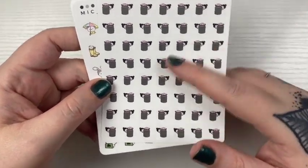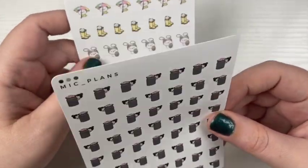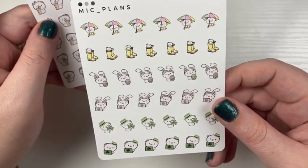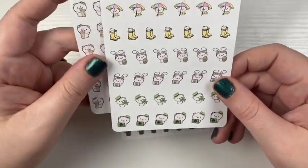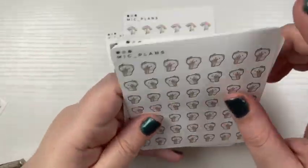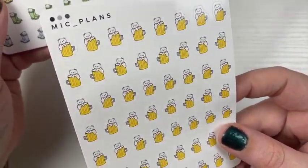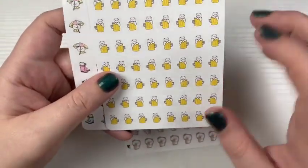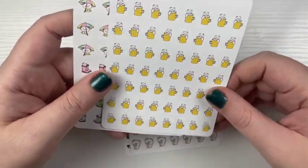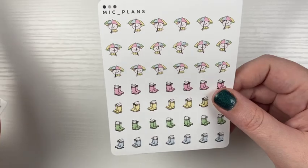First I have these wax melting girls — literally I'll probably use these for the rest of my life just because there's so many on one sheet and they're so small. I love it. And then I did get the girl with the dark hair and like skin. And then we have the like rain, spring type sampler — it's got rainy day, Easter, and then like St. Patrick's Day. And then I did pick up the pig with iced coffee. And she has a website now, so that's where I got all of these. And then these little beer mug pegs, which I will probably use with the Glam Planner Dublin kit for St. Patrick's Day week just because there's like a beer mug, gotta go with the theme. And then I did pick up these rainy day pegs which I'll probably use throughout my spring spread. So that was my little order from McPlans.